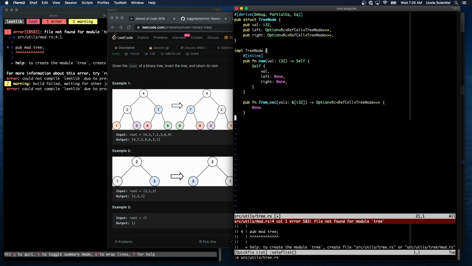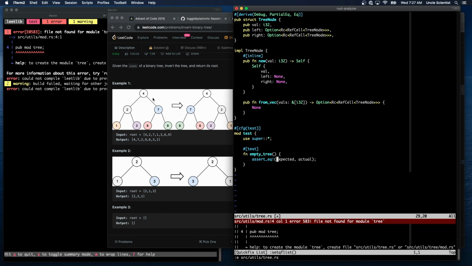Let's just return None for now, just to see if this will compile. We have the test mod. We should be able to create an empty tree, which should return None. Right, an empty tree is just None, I believe, if we follow this logic correctly.